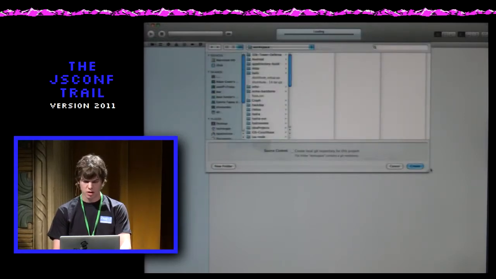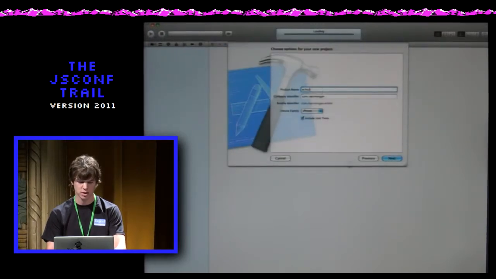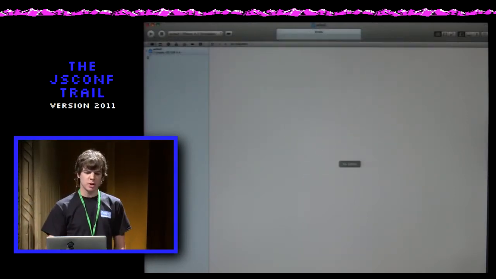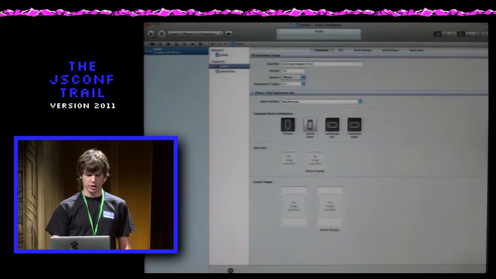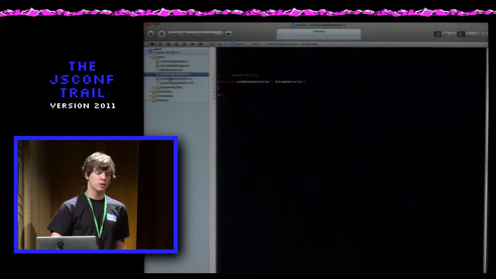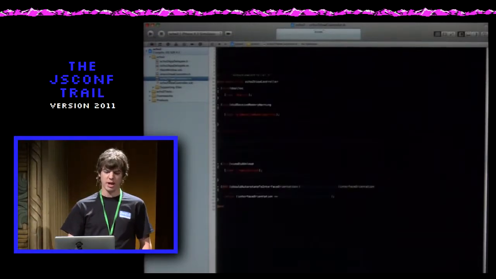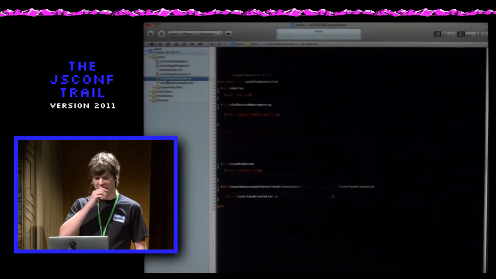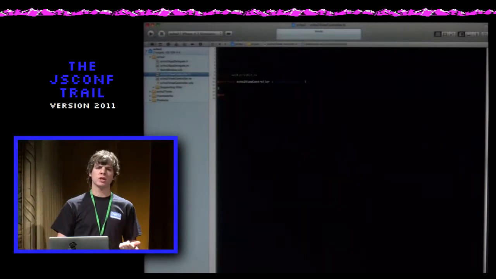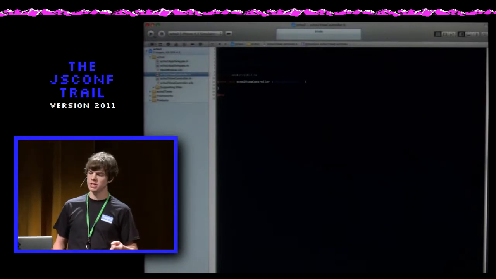I guess I can't use the same name. There we go. All right. So it's going to set up a little project structure for me. I don't have to really do that. So I got two files here, which are the main entry to the application, echo2 view controller .h and .m. And then I have this xib file, or a nib, is what they used to be called. So if you've ever done C development, this is very similar. You have the header file and then the actual implementation file.